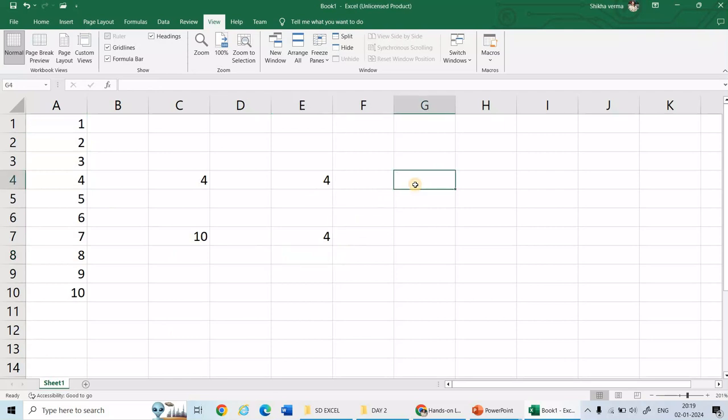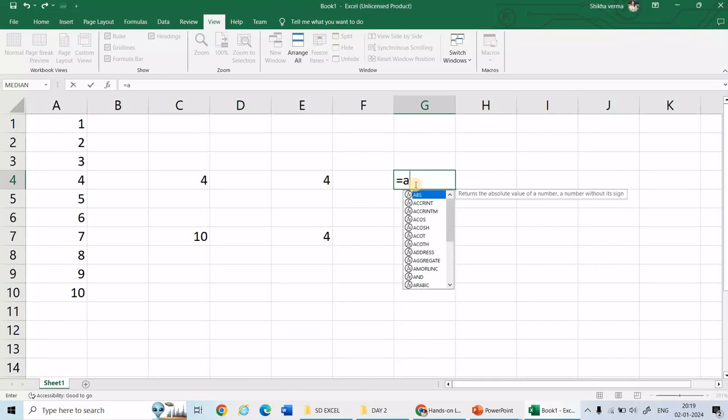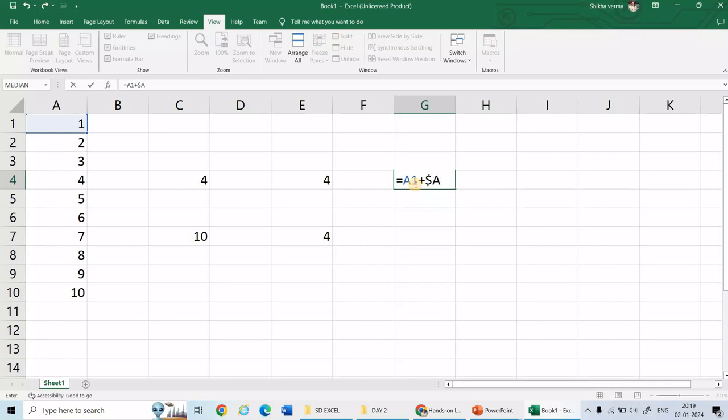Now the last is the mixed reference. For that, I write the A1 cell, and second I give A3. For this I have to write one cell with relative and one cell with absolute. So that is an example of a mixed reference. Just press enter, and when you copy this formula and paste it somewhere, you can check the result.